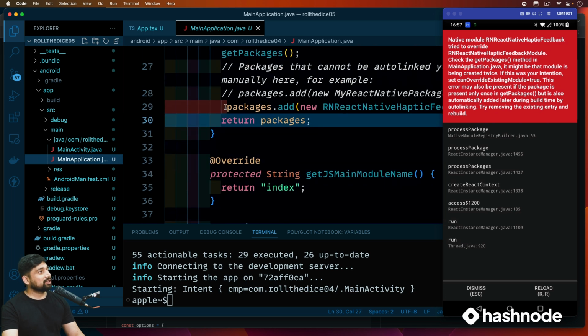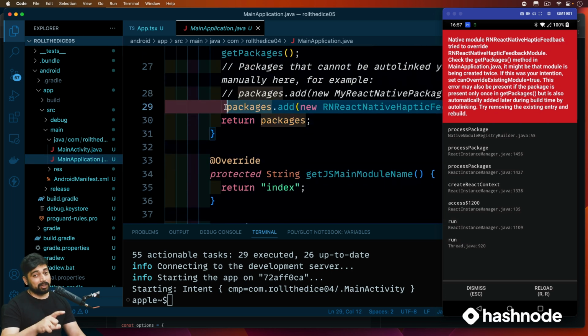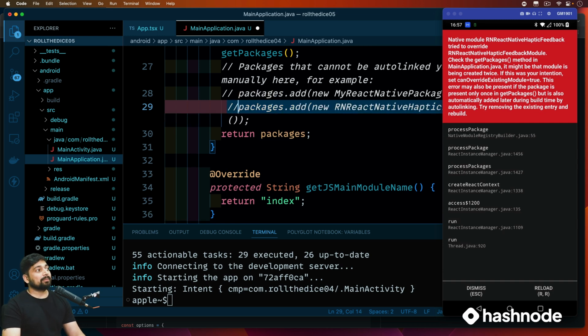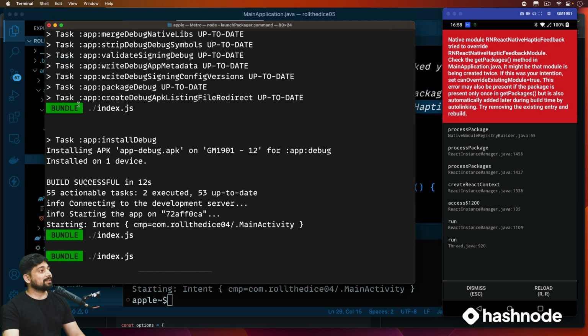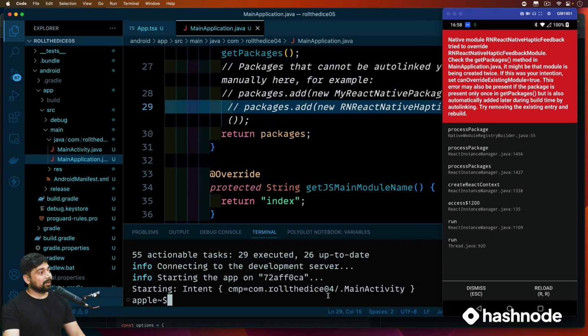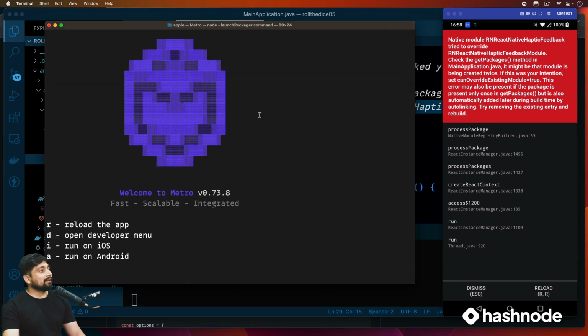And we actually don't have to import this package. Although the documentation says it, we don't have to because the linking is happening automatically now. Once you comment this out, save this up. If you try to reload, obviously this is not going to work because you have to restart the package up here. Sometimes even you have to do the cleanup. So let's see what is going to happen and what is going to work for us. We'll see it together. All right, let's run this.